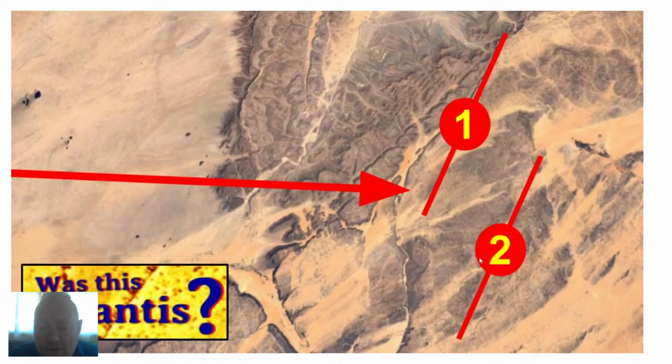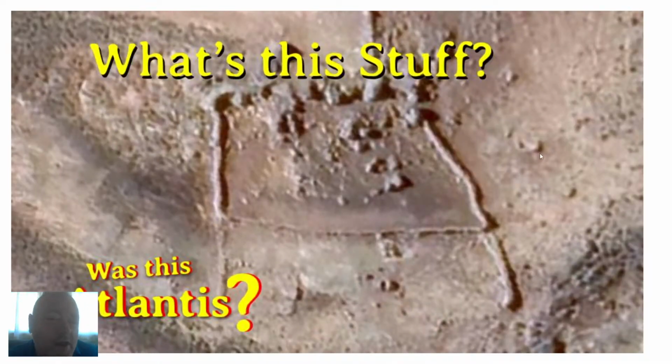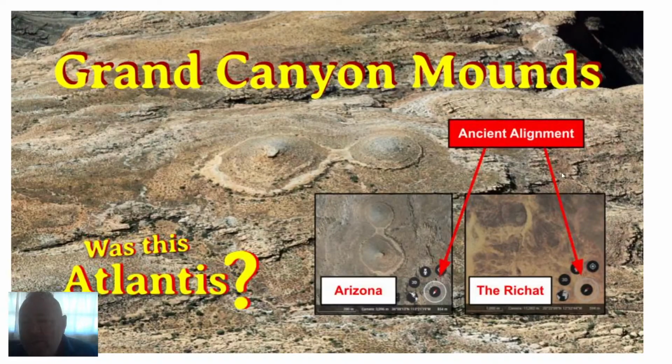Now this one, number 2, you can see some major erosion action. But in general, it's the same direction, and you can compare it. You got a lot of the same, in some parts, very consistent. I never went there. What I'd like to do is spend a month there just driving around and camping, but that's probably going to mean I'm going to have to quit this new job. So you tell me what I should do. I've been looking at Google Earth to find stuff all over the Earth, and what I have seen is consistent evidence of ancient mining and mining slurry, and of course mounds, and we have a lot of stuff that's similar in even the Grand Canyon.